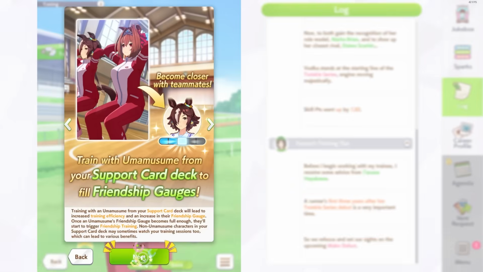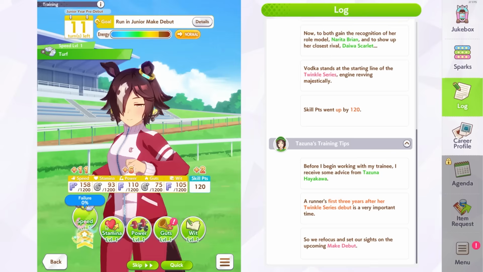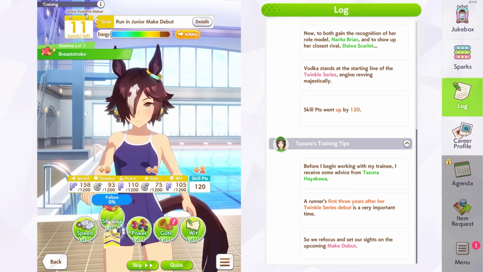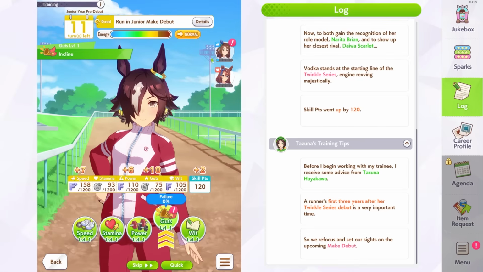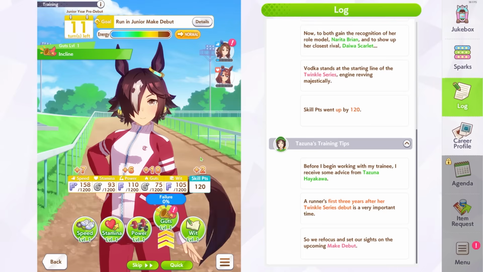We're going to hit training. I'm going to hit close on all of these. And we're going to take a look at each one of the trainings. Every time you start a turn, you're going to want to hit training and take a look at each and every one. You're going to want to look at any trainings with multiple Umas because your priority in the beginning is pretty much to build friendship with your entire support deck. The priority definitely is to improve your friendship with all of them at a roughly similar rate.